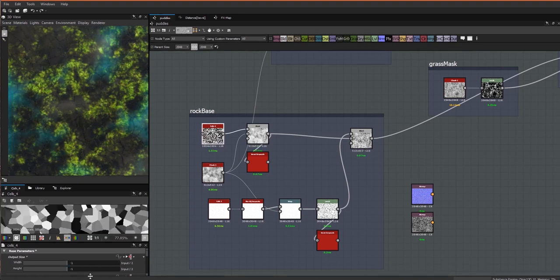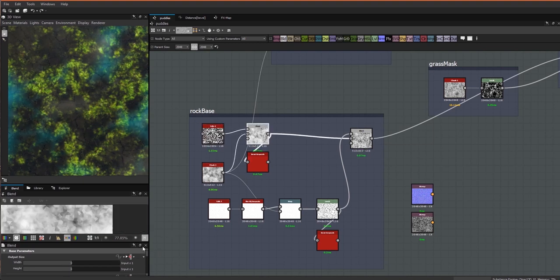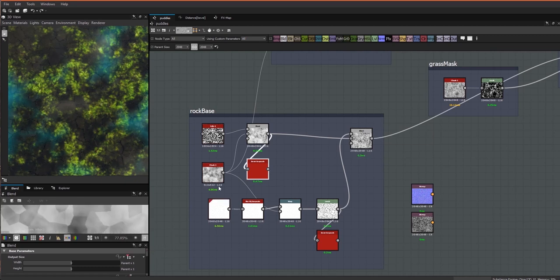I'm also going to bring this one down. What we have to do is, for the next node in from here, we don't want its information relative to input. We want its size to always be relative to parent. What that's going to do is take these, which we've now made lower res relative to parent, and bump them back up to the correct size.